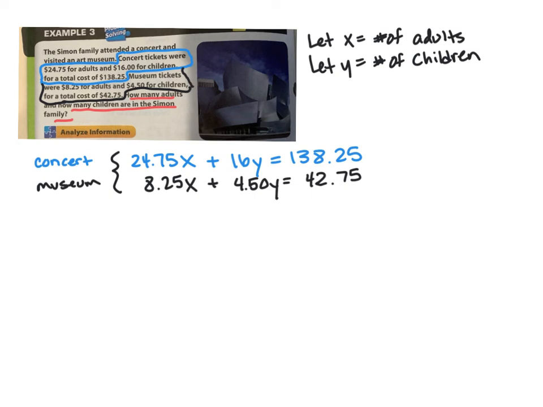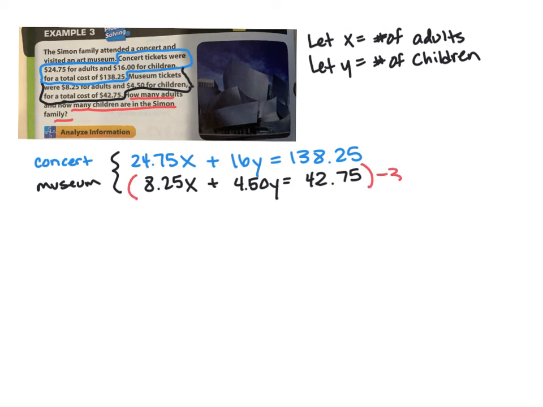All right, none of these look like they can opposite eliminate, right? They can't. But I'm looking at this. 8 times 3 is 24, and 25 times 3 is 25 cents. Quarter times 3 is 75 cents. So if I multiply this by 3, it's going to be $24.75, but that would both be positive. So instead of multiply by the positive 3, what if I go ahead and multiply by the negative 3 to make this a negative $24.75? Let's multiply the whole thing times negative 3, and I'll be using my calculator for this. Feel free to use your calculator for this.